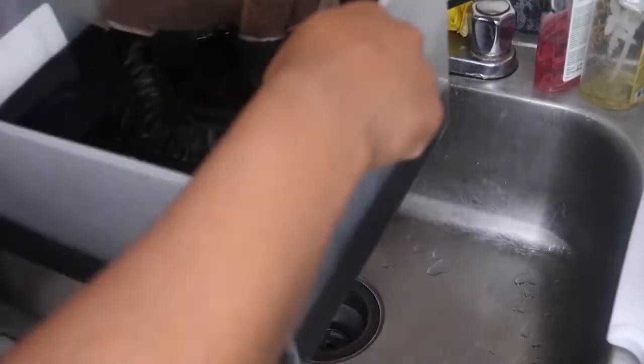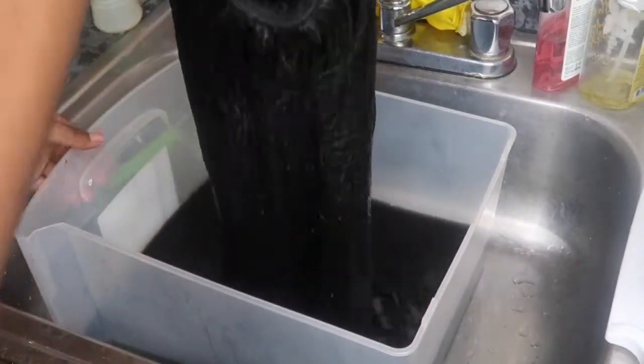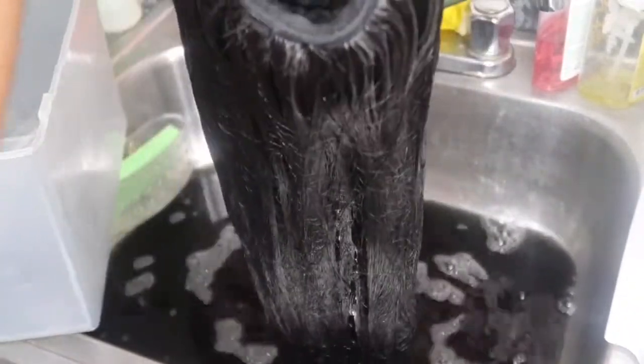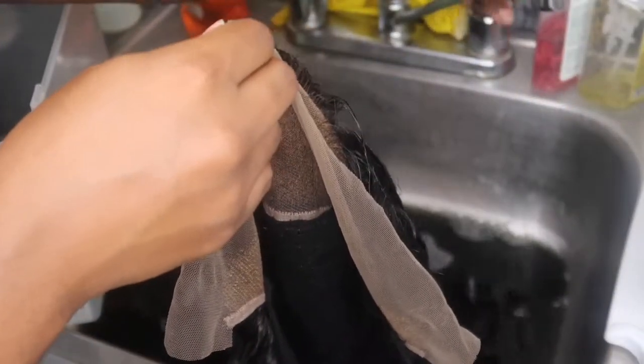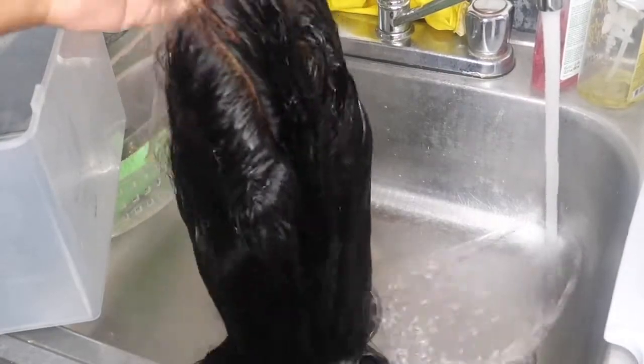Okay, you guys, so now it's time to rinse out my wig. Now, I'm not even gonna lie to y'all, this wig was sitting for about 35 to 40 minutes. I completely forgot about it. However, you really don't need to let your wig sit no more than 10 minutes, honestly, especially when you're doing the watercolor method. But my wig was chilling for a little bit, but that's fine.